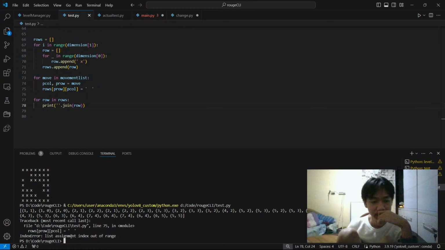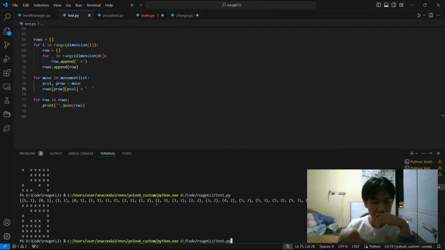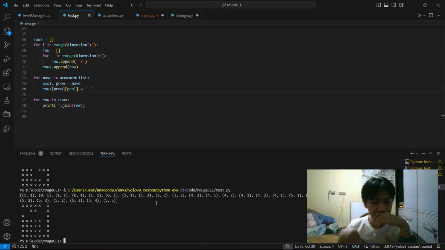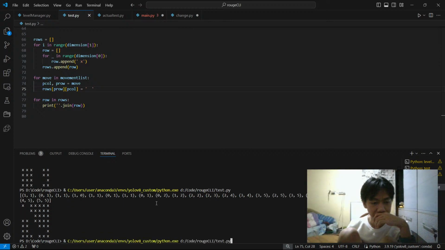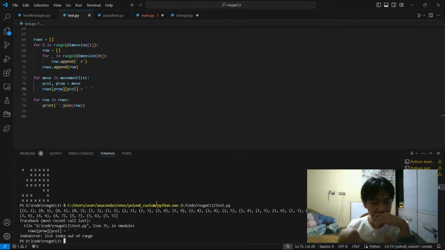Why is this out of range? Exactly. It's the first time it happens. What? Okay. It never does it again. Come on. Okay. It's out of range.